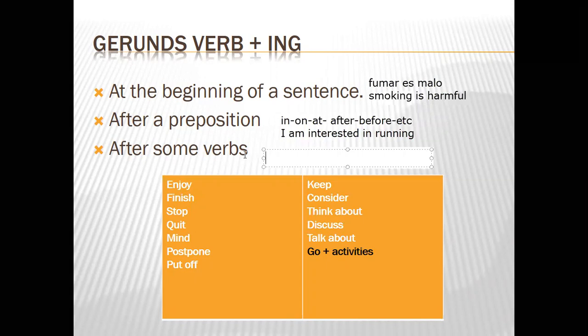The third rule, after some verbs. So in this case, for example, I enjoy, I cannot say I enjoy walk or I enjoy to walk. I cannot say this. This is incorrect. All these verbs that we have here, the verb that goes after needs ing. Todos estos verbos que tenemos aquí, el verbo que le siga, o sea, son excepciones del to. Todos los verbos que le sigan a estos de aquí van a llevar ing. Entonces, si yo digo I enjoy, como tengo enjoy aquí en la lista, inmediatamente no puedo decir to walk, tengo que decir I enjoy walking.